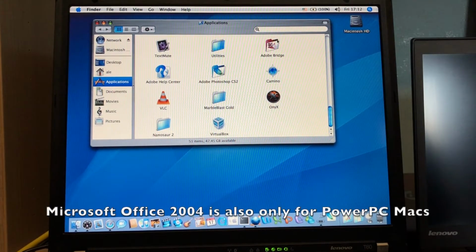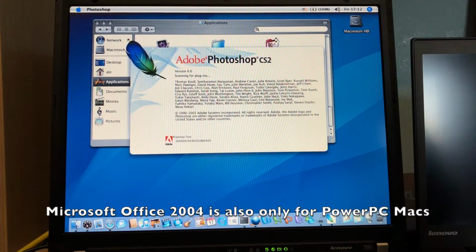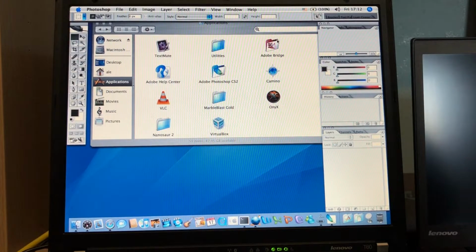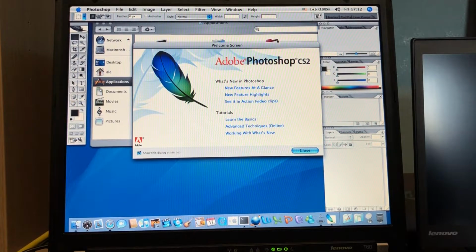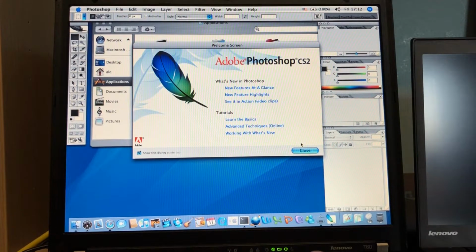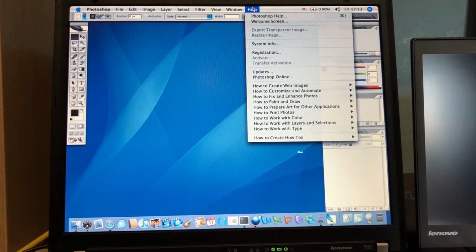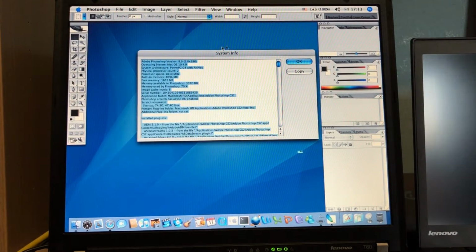Another program I installed but didn't put in the dock is Photoshop CS2. And this program is only for PowerPC, so now we can see the PowerPC emulator that older versions of macOS had. And macOS X Tiger on a PowerPC computer actually let you run macOS Classic applications from even older Macs, but you can't run them on Intel even if you have Tiger. So here we have Photoshop CS2, and to prove that it's running on emulated PowerPC, you can see here system architecture PowerPC G4 with AltiVec, whatever that is, and it thinks it's 10.4.9 when it's actually 10.4.11.